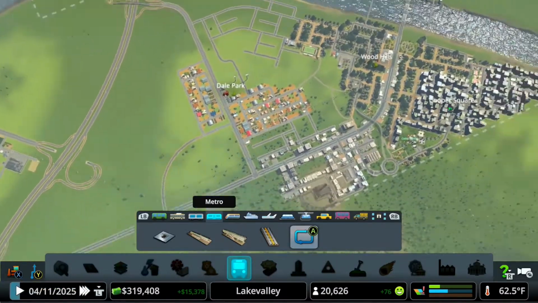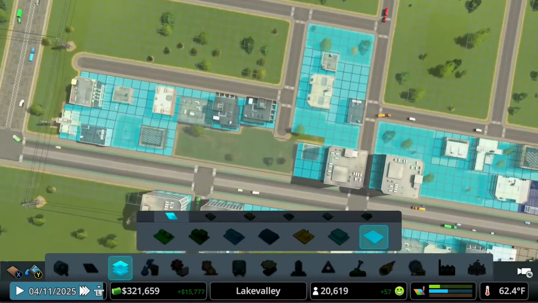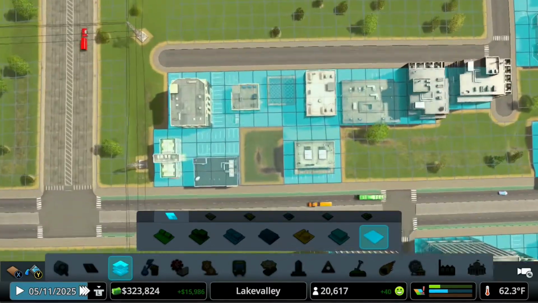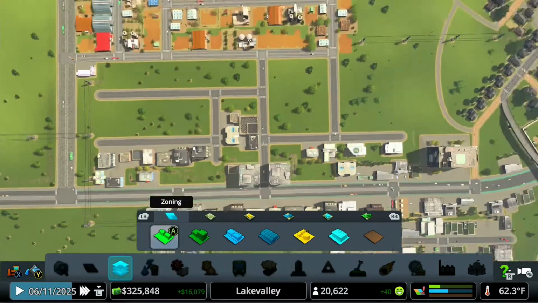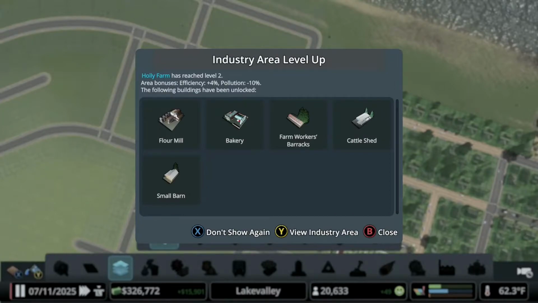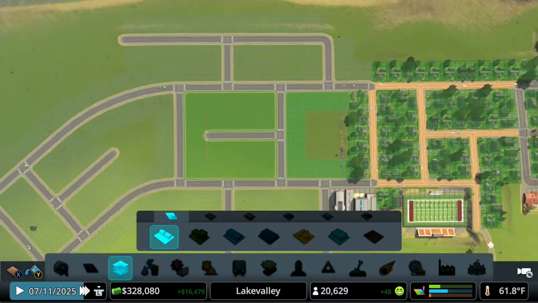Alright. So let's go ahead and unzone some of this, because it looks like we're getting that industry need taken care of a little quickly. And then we'll want to put some houses down to take care. Oh! Looks like we leveled up our industry area. So let's go ahead and take a look at that right after we do that.